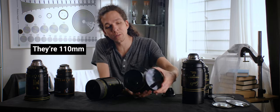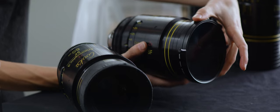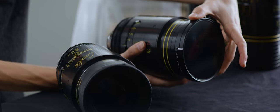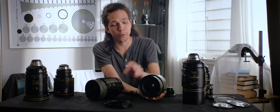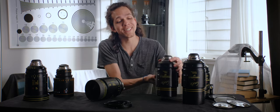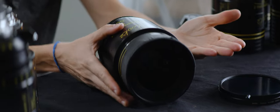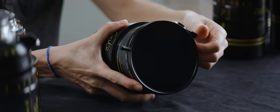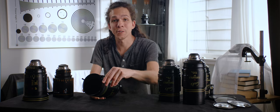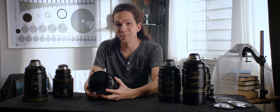The lens fronts are 112 millimeters, which means filters have room to move around and don't clamp on securely the way the Atlas did at 114mm. So what we did was gaff tape the front of the thirty-thousand-dollar lenses just so we could add a filter and have it be secure. It just goes to show that no gear is perfect, especially when you're improvising on the spot.